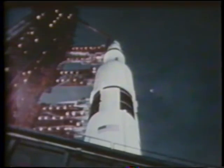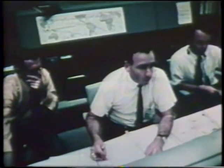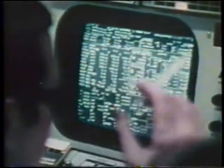It was a July morning. The year was 1969. Three men, Neil Armstrong, Michael Collins, and Edwin Aldrin, would make passage to the moon. T-minus 5 and counting. Near Launch Pad 39A at Cape Kennedy and at the Houston Manned Space Flight Center in Texas, scientists and technicians made last-minute checks of the systems and mathematics of the voyage. The Apollo command module itself contained more than 2 million parts. Each was monitored with care.